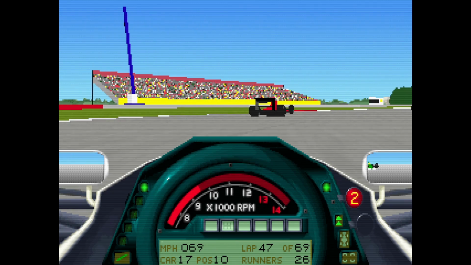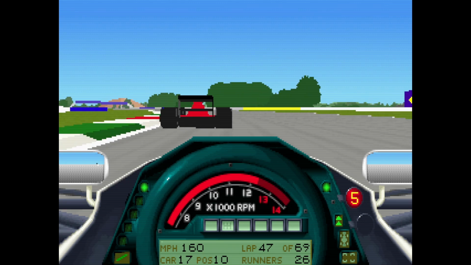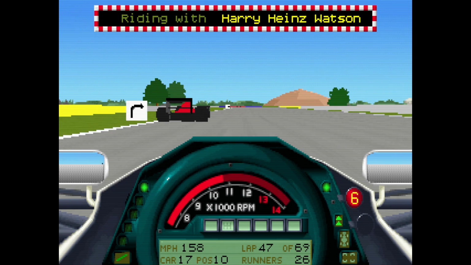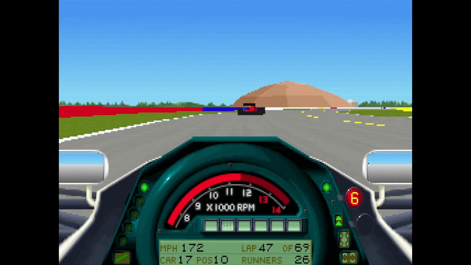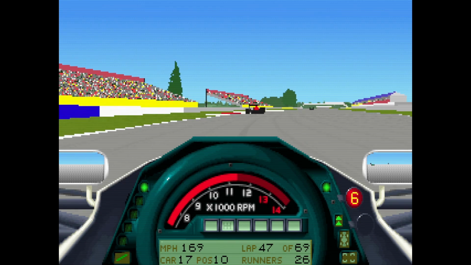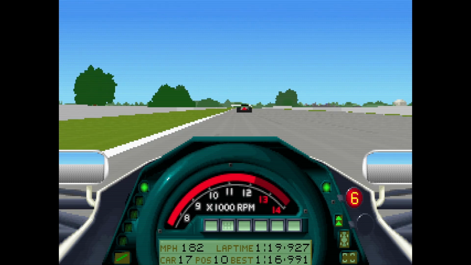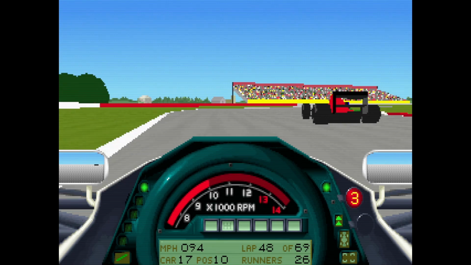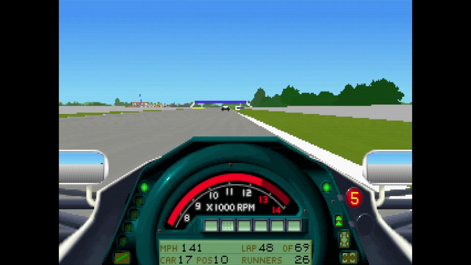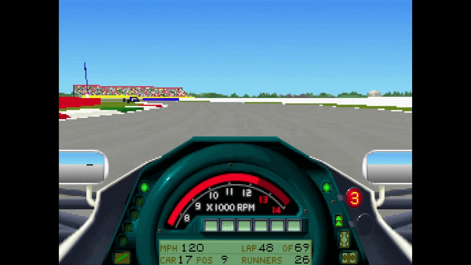Alright, I assume that's Capelli next up the road. It is indeed. He's not boxing, right. Oh, running wide. 10th. I've got myself up to 10th. Top 10 again. Right, let's get past Capelli once and for all. I'll brake him into this corner. 9th, good.